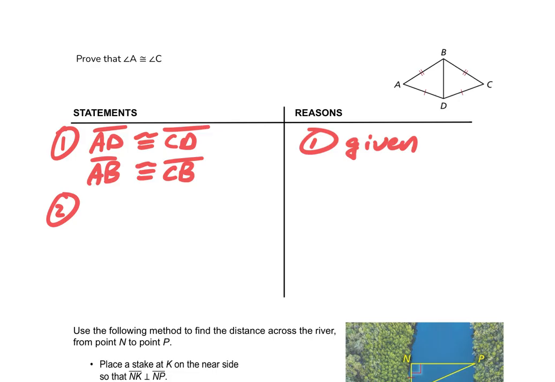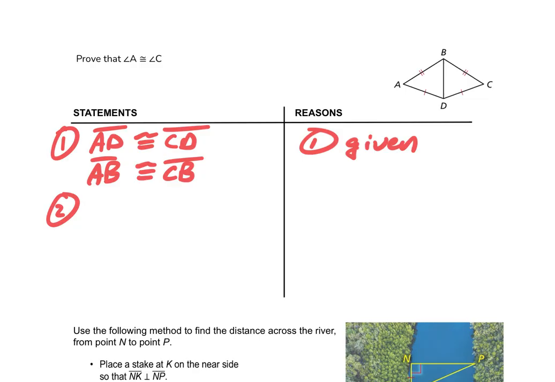Okay, so right now, how many pieces do we have marked as congruent? 2, okay? And we always need 3. Have to have 3. 2 is never going to be enough. So I've got to find one more piece that is congruent on these two triangles if I were to separate them. What other piece would we be able to say is congruent here?